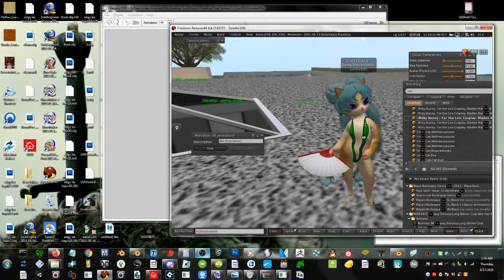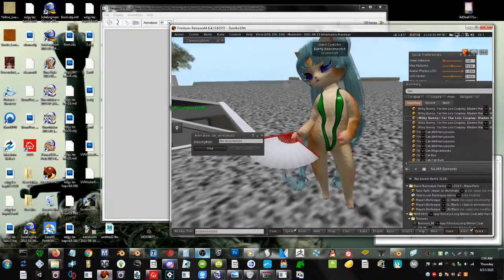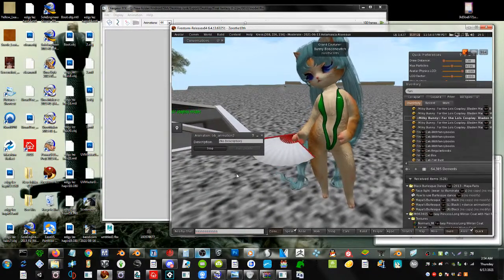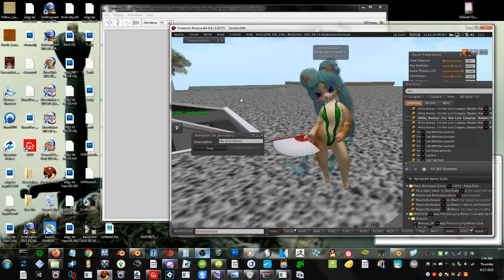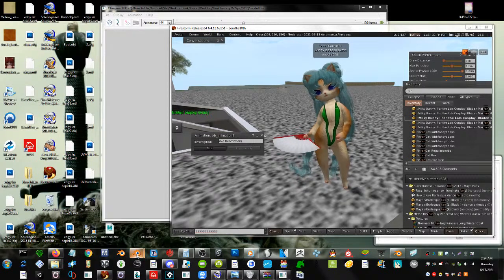Okay, so if you look at my cat, she's doing this animation. And I'm sure it just looks like nothing to anybody, but if you played Final Fantasy X-2, then you should recognize it as LeBlanc's idle animation. I was able to take LeBlanc's idle animation and retarget it to the Second Life skeleton and upload it here in Second Life. That's right. I took Final Fantasy X animations and made them into Second Life animations. I've been trying to do that since 2014.